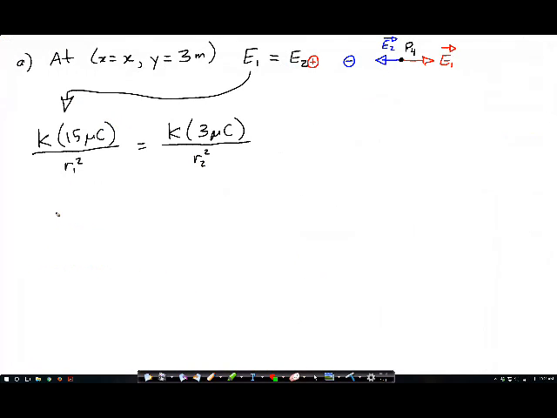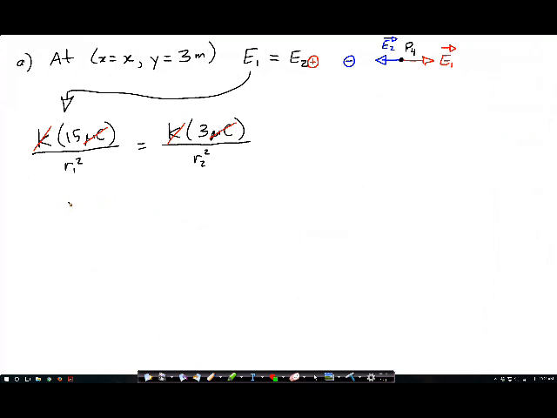So I go back here. When I substitute in, at this point I can cross off the k's because I have the constants on both sides. And I can cross off the units because we have times 10 to the negative 6 on both sides as well. If I was being really picky here, I could divide 15 by 3 and have 5 and 1 as well. But I'm just going to stick with the way I did it to make sure I don't mix up the math.